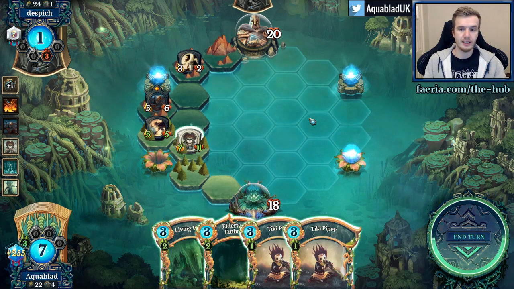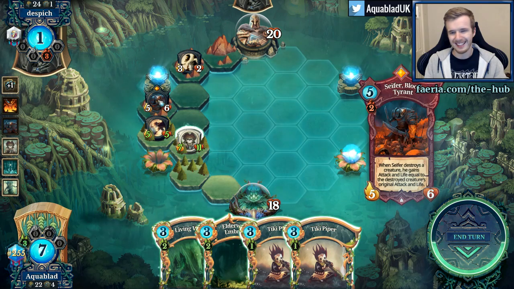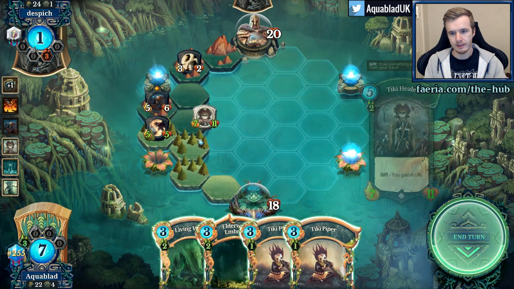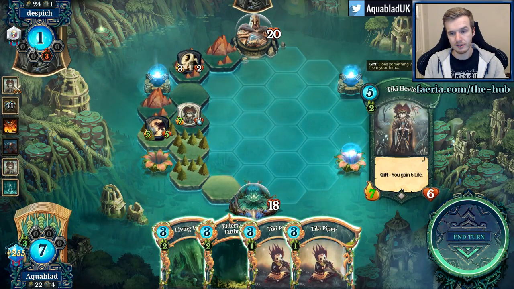Alternatively, I just take the clear on the Brigand. But I can't leave this up. This seems really dangerous. Alternatively, I could just Elderwood this.